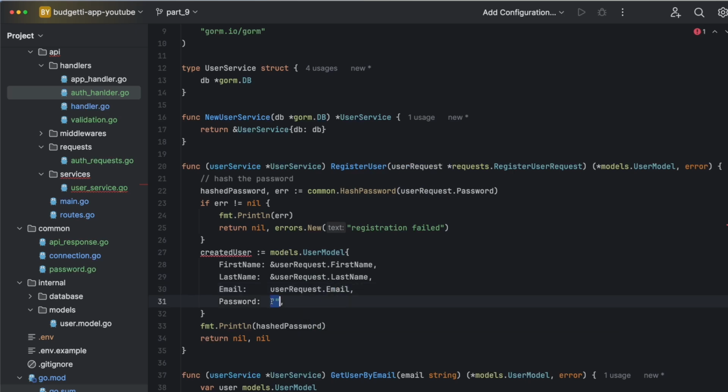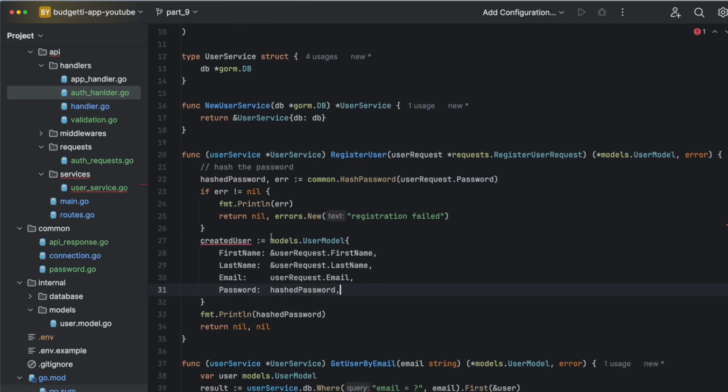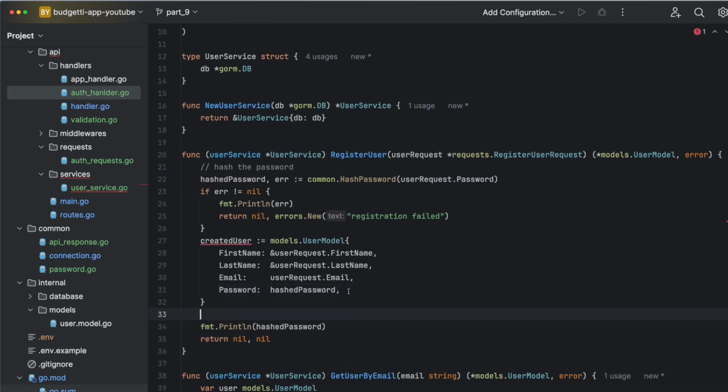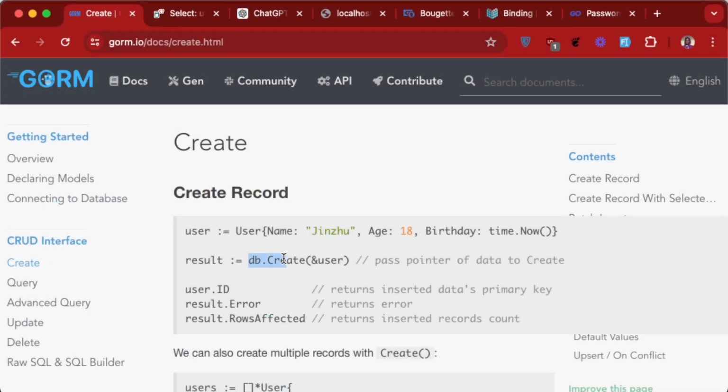And this will be userRequest.Password. So this will not be userRequest.Password, this will be our hashed password, right? That is what we actually want to save into the database. Now that we've instantiated the user model, we can say result equals userService.db.Create, which is what is done here, db.Create user.